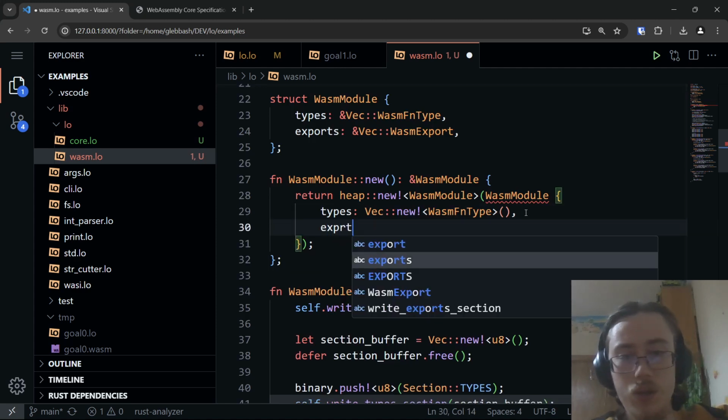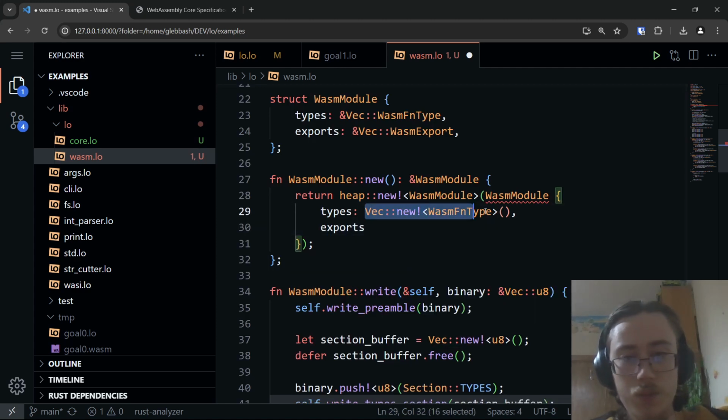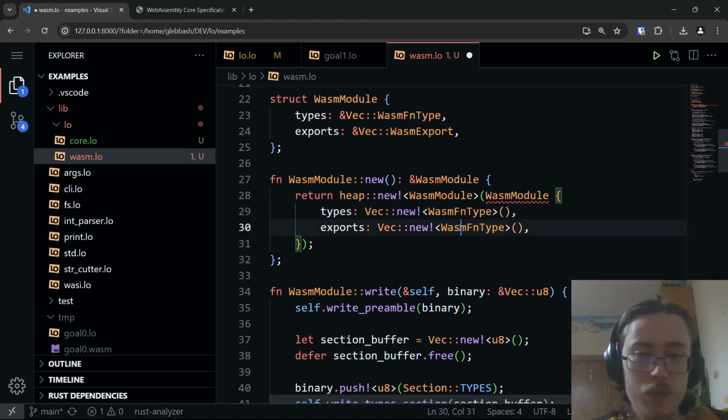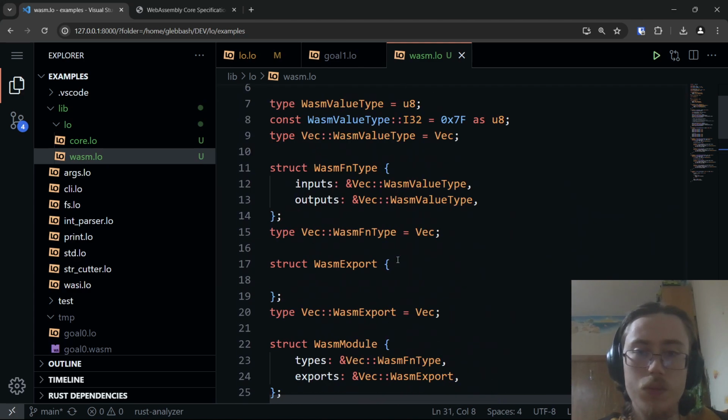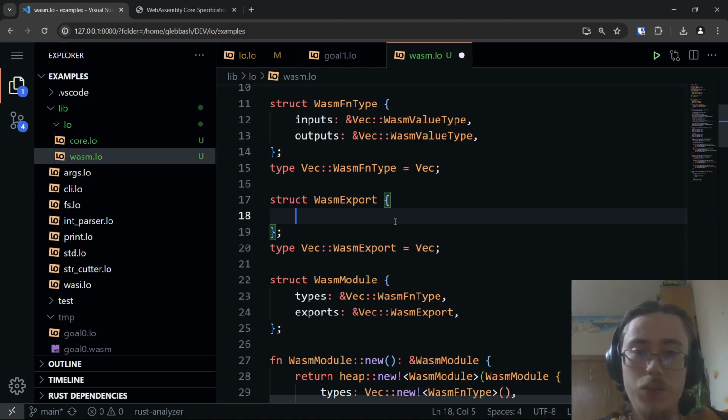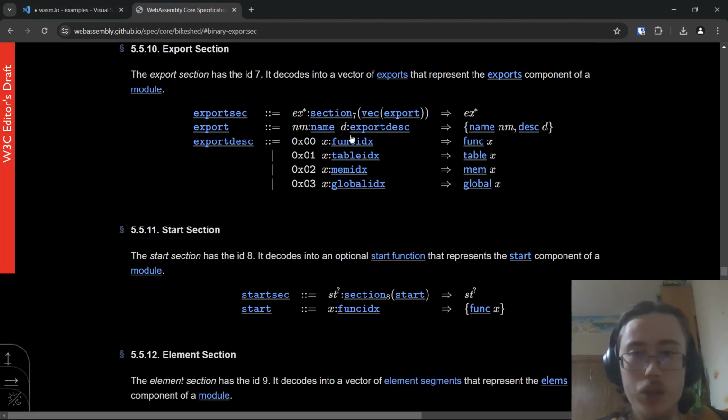Let's create all the exports here. And let's see what we need inside of the WASM export. So export is the name of the export and then export description.